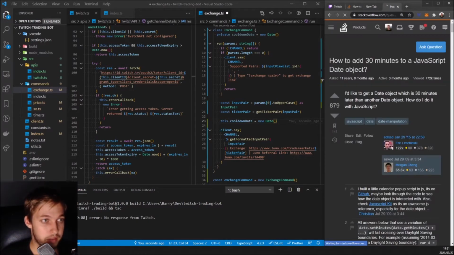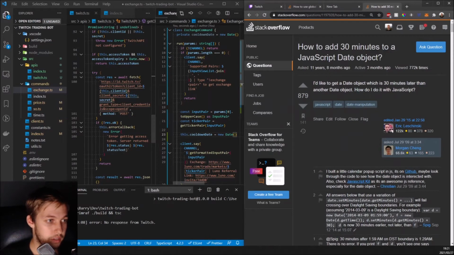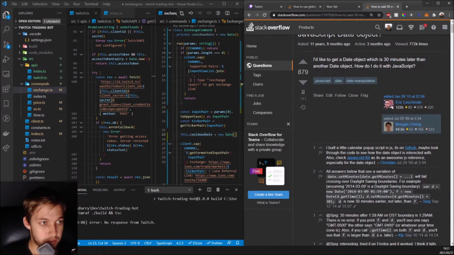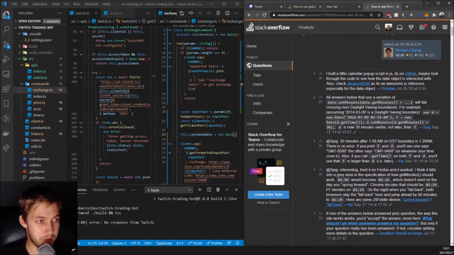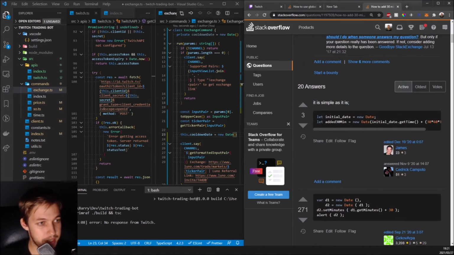Let's make this bigger. The question is, I'd like to get a date object which is 30 minutes later than another date object. How do I do it with JavaScript? Blah, blah, blah. Let's thumbs him up. Let initial date equal new date? Yes. New date equals initial date plus that. Okay.